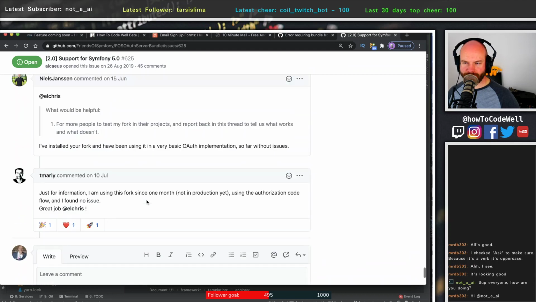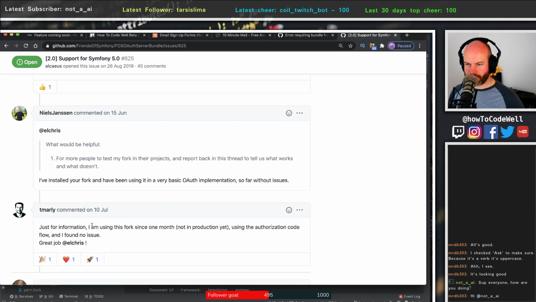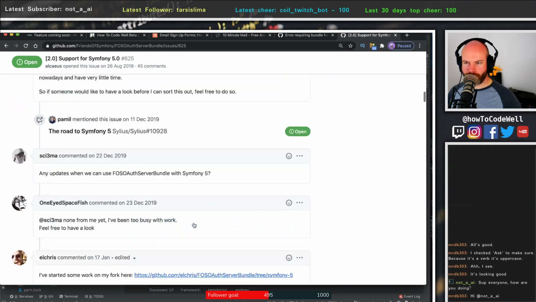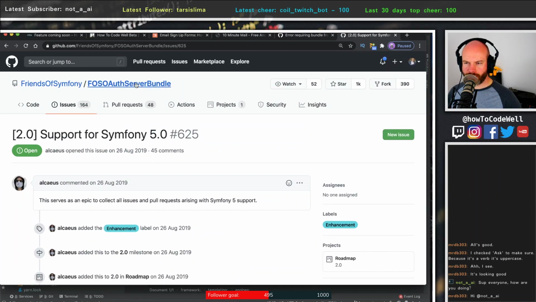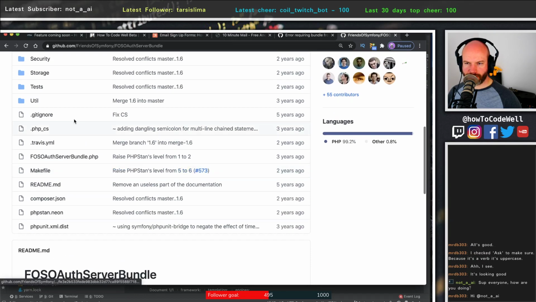Right, where did this end? Okay, so I'm using the fork since 1 month, not in production yet. Okay, so it doesn't appear to be... let me have a look at the constraints for this. It would be in here.